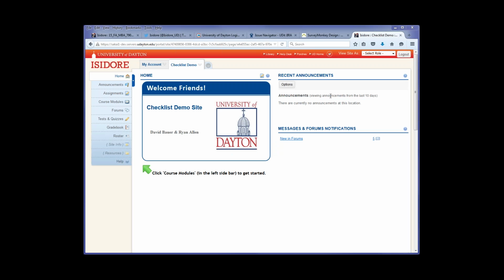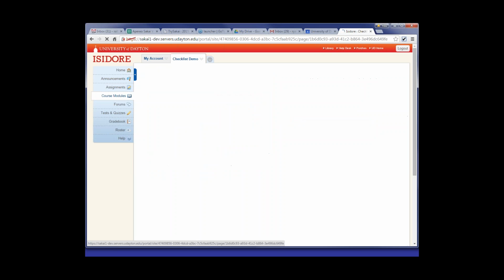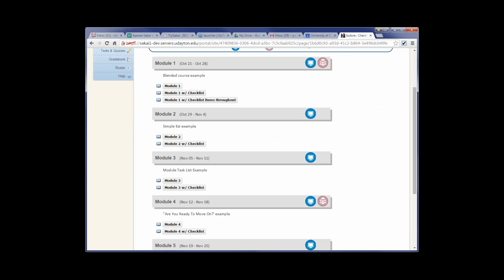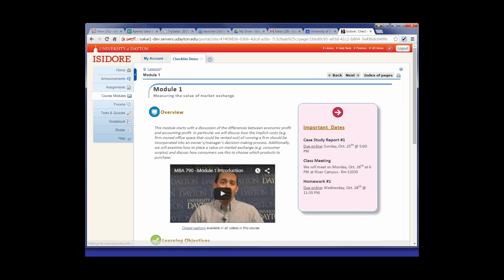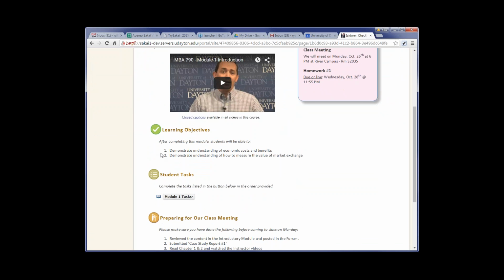Okay, at this point you should be seeing a web page. This is one of our test servers. Our instance of Sakai is called Isidore. If I'm a student logged into this site, the majority of content is driven through the course modules tool. I've built out a few different examples for us to take a look at. On this page, I have 5 modules of different examples. To give you an idea of where this problem sometimes comes in, let's say this instructor who has created module 1 has content laid out in a nice way. At some point we jump to a task view.